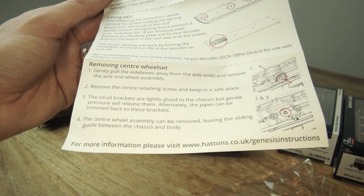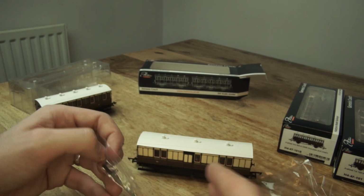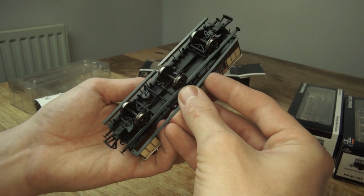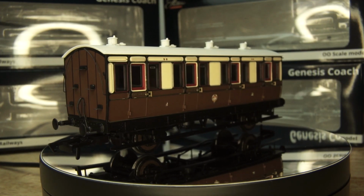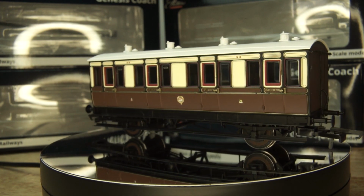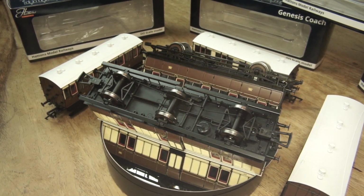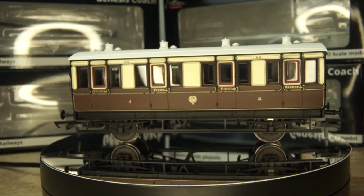Also, there are these extra footboards, which I have to admit, I struggled to work out where exactly they'd fit. And as there's no instruction with them, or screws, I've just kind of left them in the box because I'm not wholly sure. But once out of the packaging, and keeping those loose parts safe, I had a good look all over, and I was genuinely very impressed. The livery, application and printing was astounding. The detailing underneath the chassis was fantastic, and the interiors, dark.